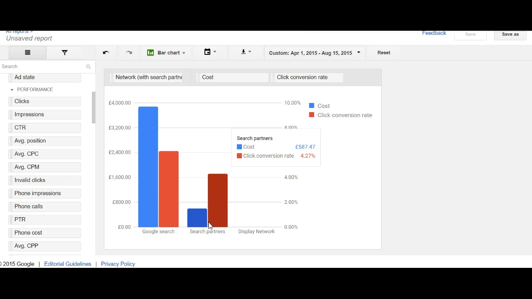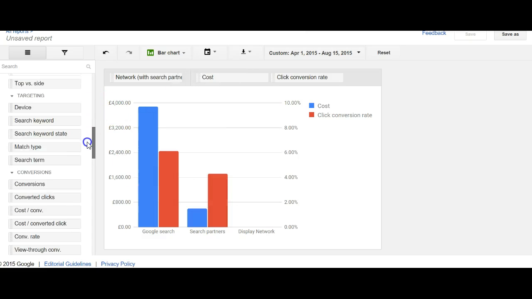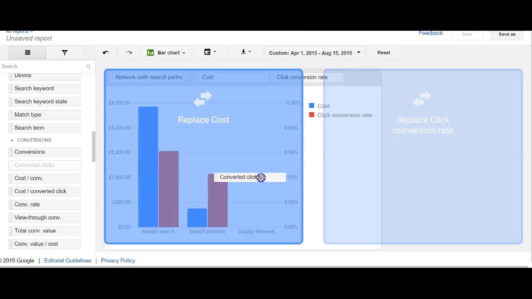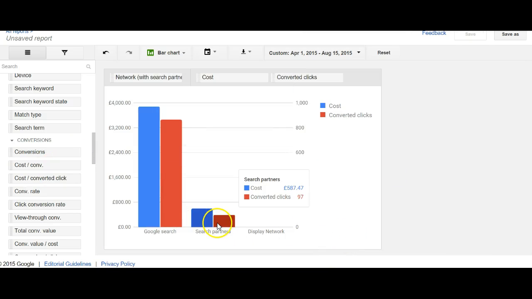On the other hand, if you are trying to maximize your revenue or your number of conversions, you might not mind a lower conversion rate, but still it brings conversions, which we can have a look, number of converted clicks. So it only brings 97 conversions for the time frame that I've chosen, but if you are looking to maximize your number of conversions and revenue, well, then by all means, you keep the search partners.